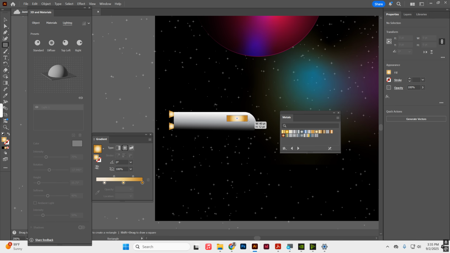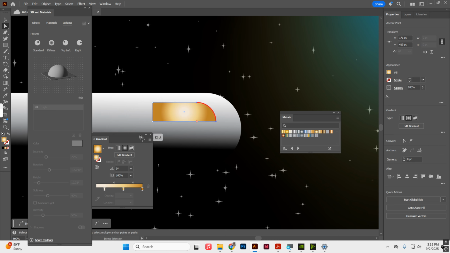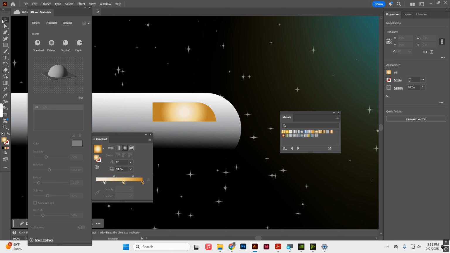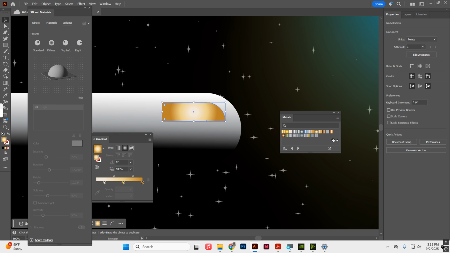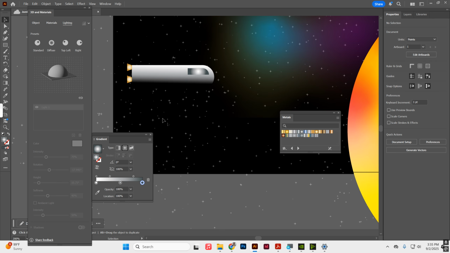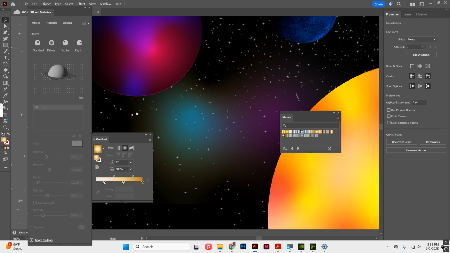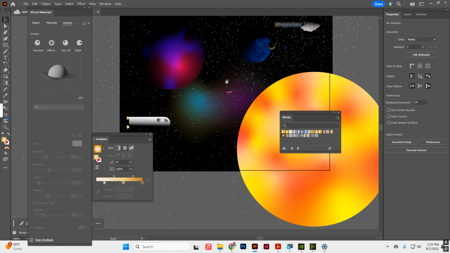So we could put a rectangle here. Use the direct selection tool to select just this point and round it. Maybe I'll make that also look like it's reflecting. Cool, that's fine. And I don't know if you want to give it like some fins or some flaps or whatever you feel like doing. You are more than welcome to experiment with that.